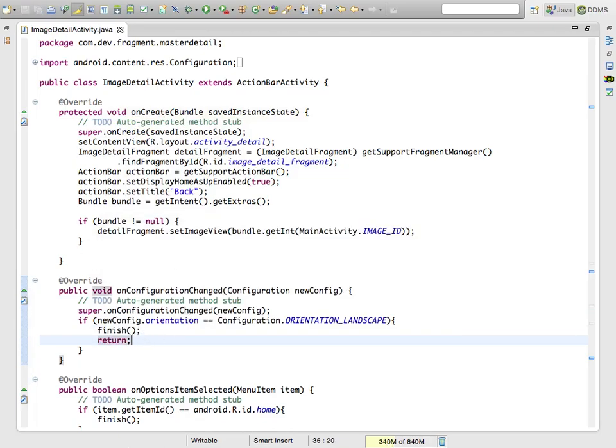This will make sure that further blocks or further callbacks won't happen. It will stop there itself.